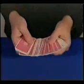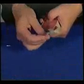Here's a trick with the mystery cards. Have someone take out a card. Have them look at the card, place it back inside the deck. All you have to do is pass your hand over the deck and their card appears.